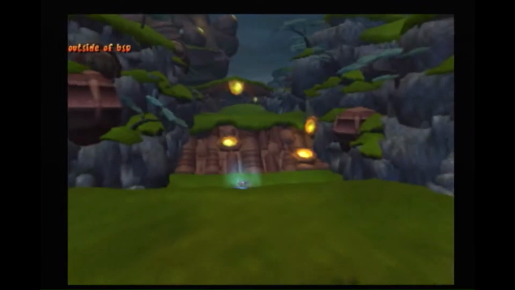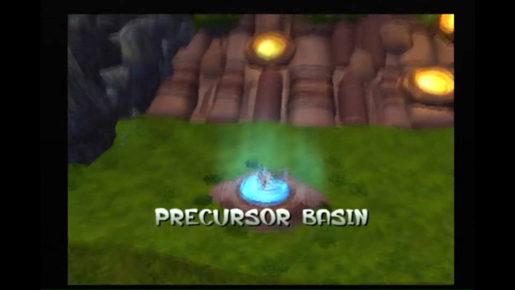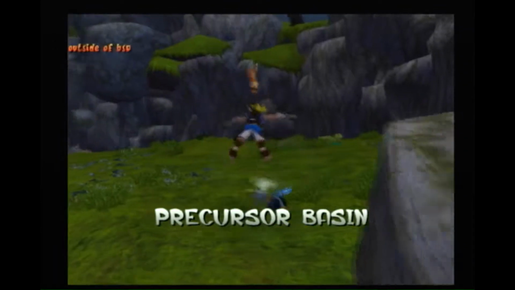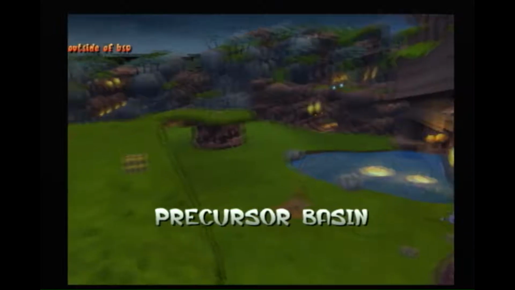Alright, so Basin. You really don't need the zoomer here. You just want to get these 3 scout flies in the first half.